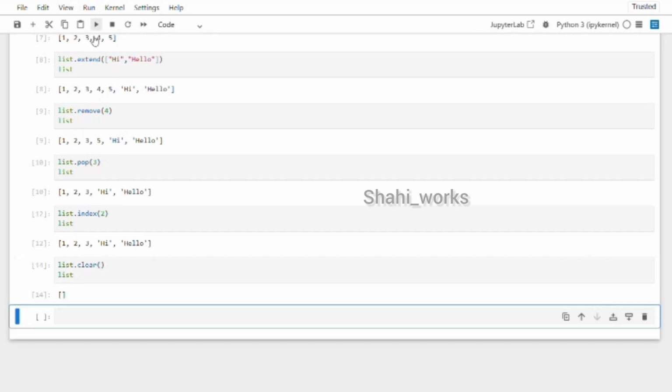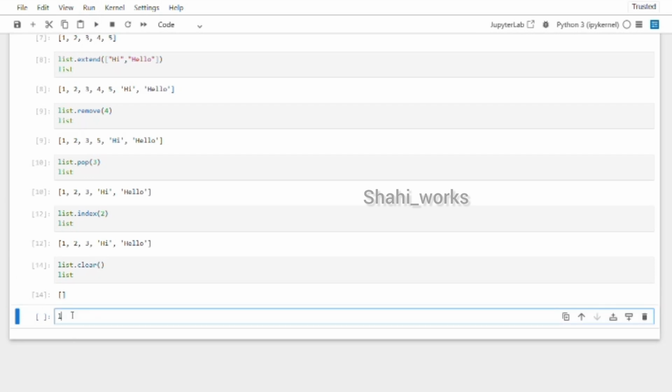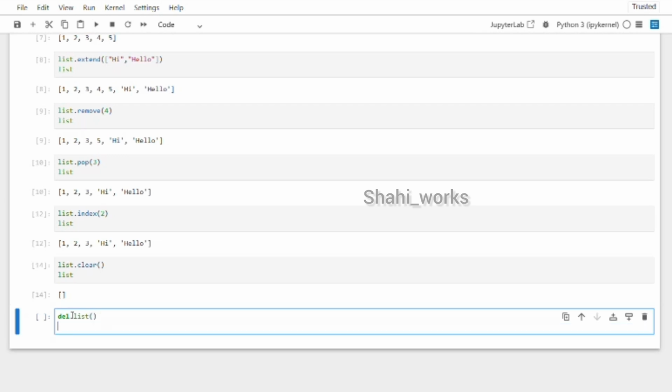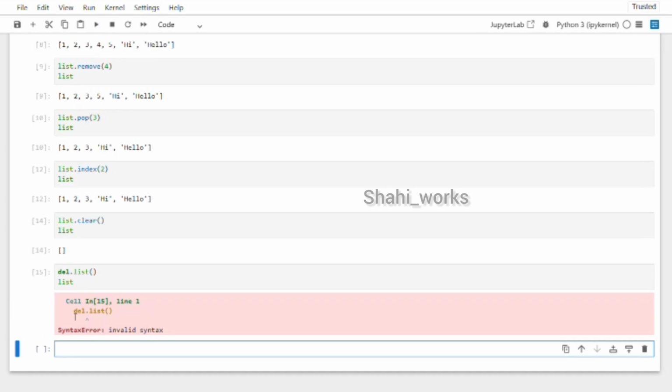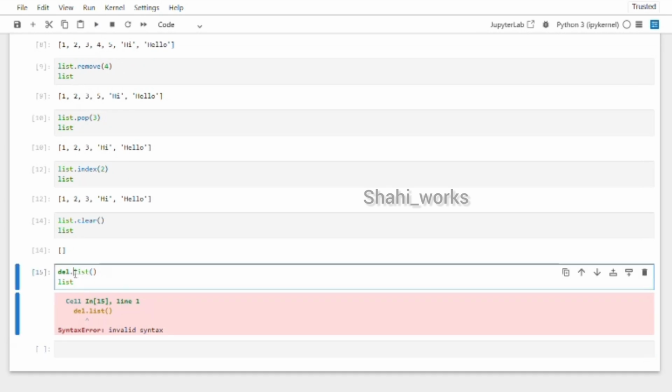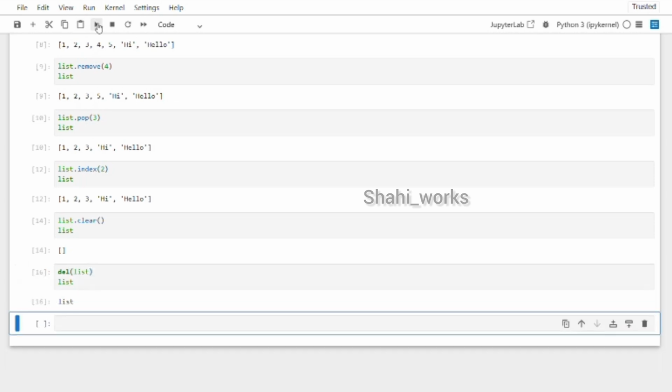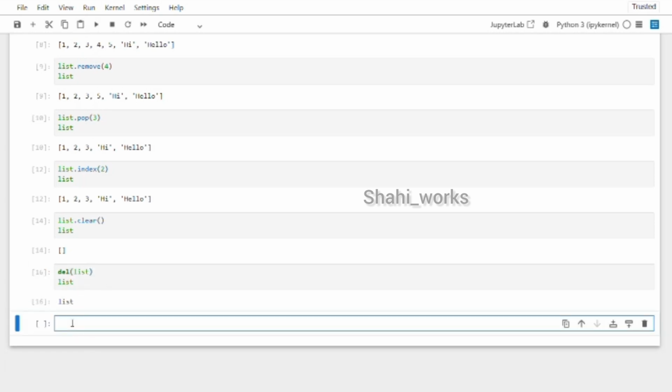So it will be cleared. Now you can see delete list has been deleted, like this you can use it.